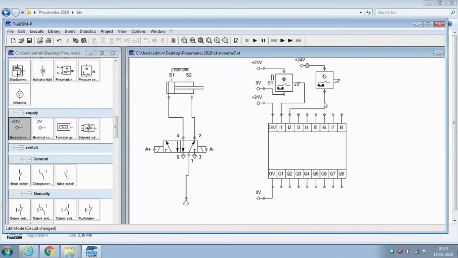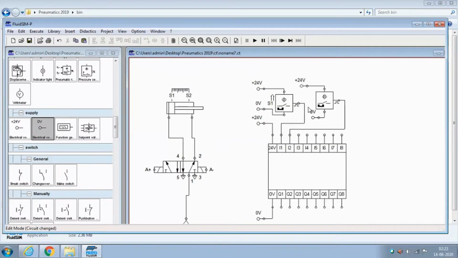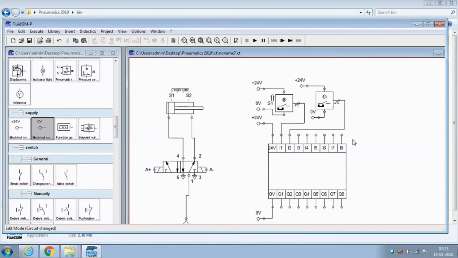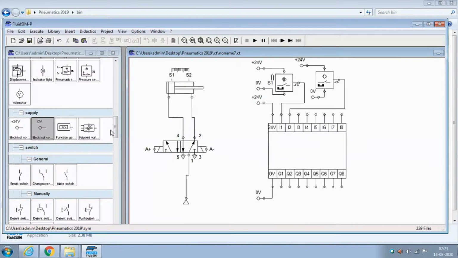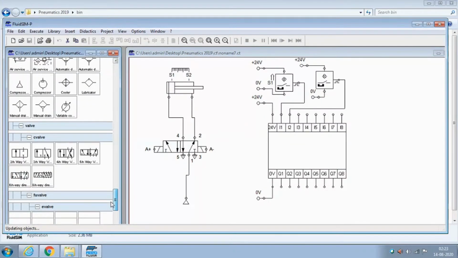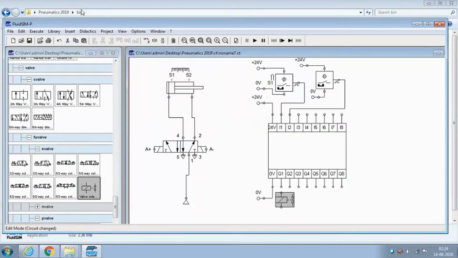And this is not the output. Whatever I have shown here is wrong. The output is here. If you give a wrong connection, it does not work. You can find by troubleshooting where I have made a mistake. If there is a mistake, such as 0 volt above and 24 volt below, then it shows it is not working, or it shows red lines. From the red lines, we can understand. The output is a solenoid valve. Sometimes the libraries are above and below, we just have to search.